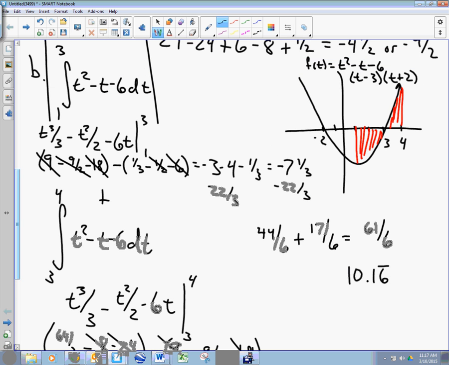Now, watch, because on the AP Calculus test, they're not going to probably ask you to do that. They'll say, what's the net distance traveled? Or what? No, not the net distance. They'll say, what is the displacement? No. What is the total distance traveled? And what you want is the absolute value of this function and its area. So you want that part.